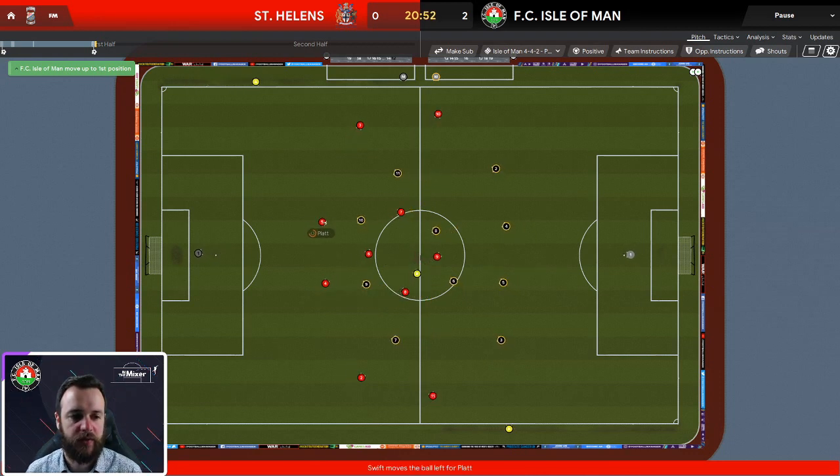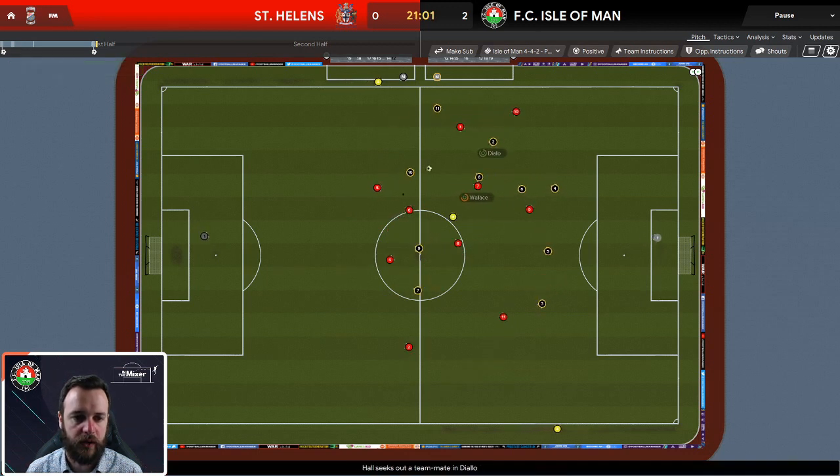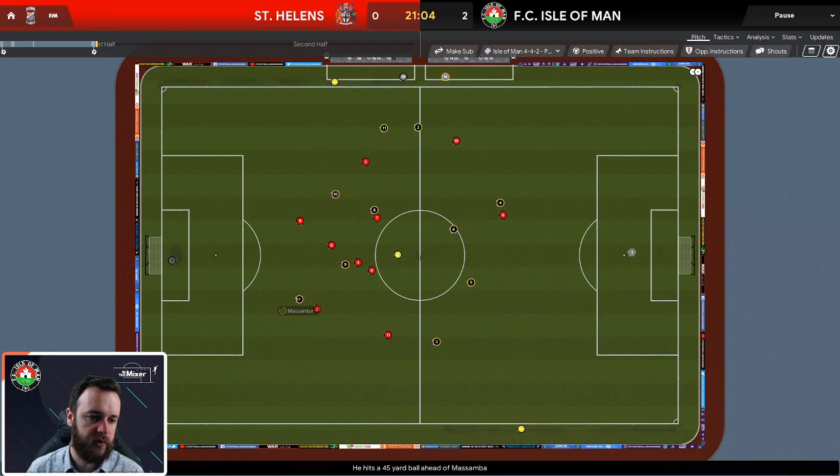And there's an immediate highlight here from kickoff. The ball starts with St. Helens. They played it forward to Sadler. Diallo with a good tackle, but it falls to Casey. Hall recovers in a good spot. Diallo with a crossfield switch towards Masamba.